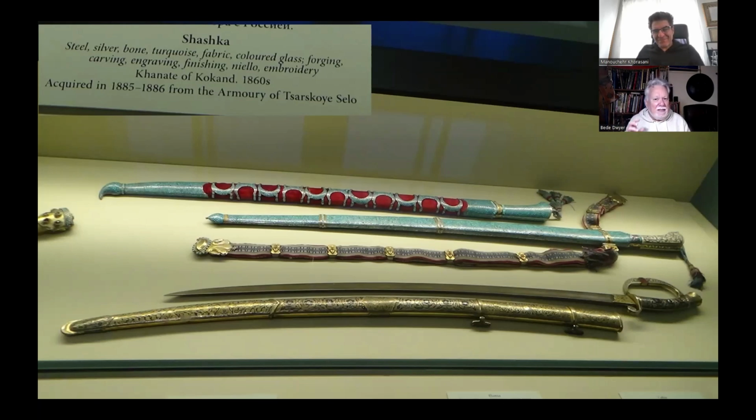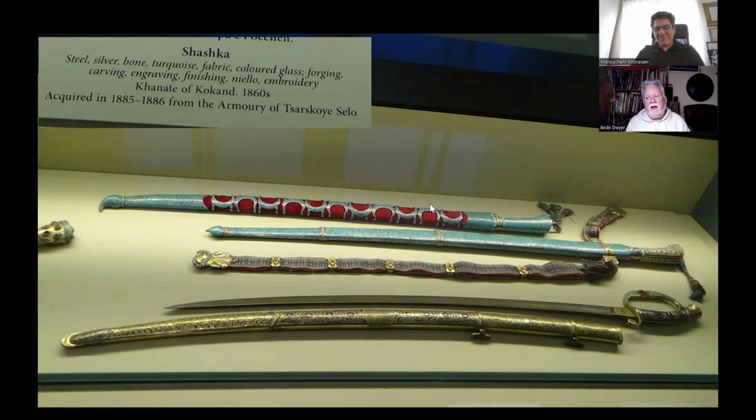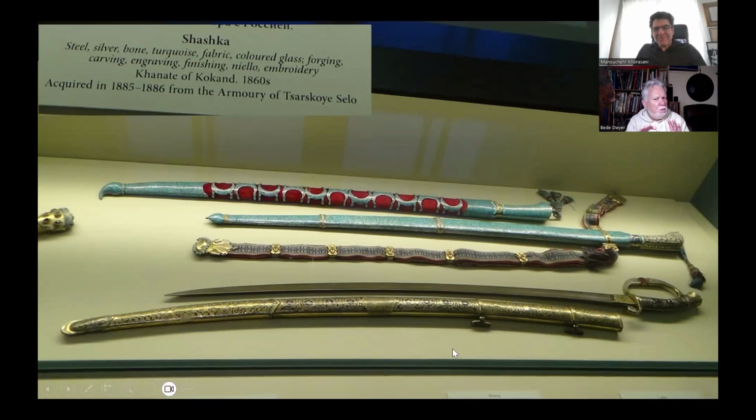But antler is like bone. It's really dense and hard. When it's dried and cleaned, it's white. You can tell the difference between bone and antler because bone has little holes in it where the blood vessels go through into the interior, whereas antler, when it's growing, has velvet over it, which contains all the blood vessels. And when the animal is ready for mating, which is what antlers are for, to show off how healthy you are, they rub that velvet off and it's the pure white bony structure.